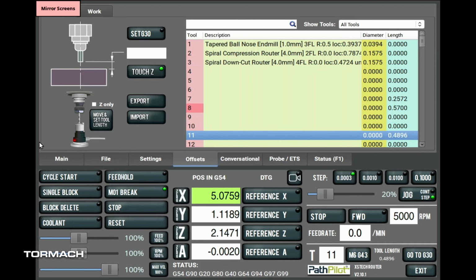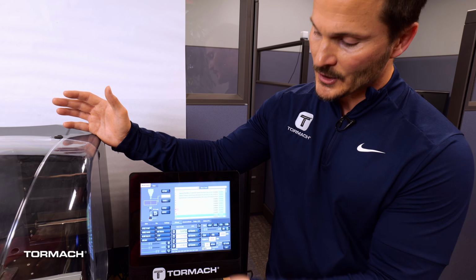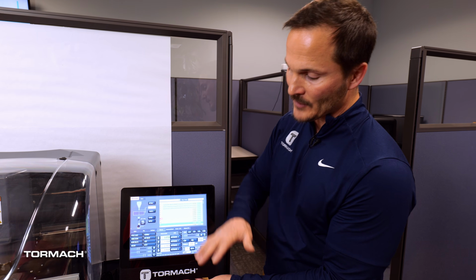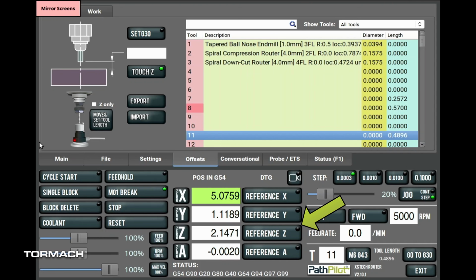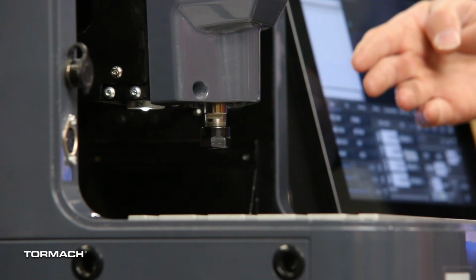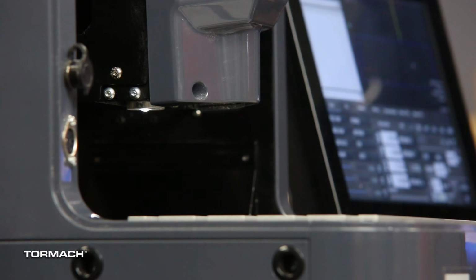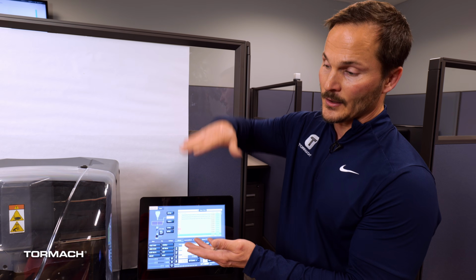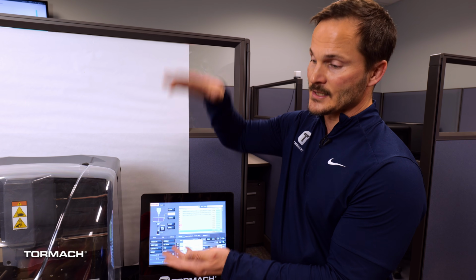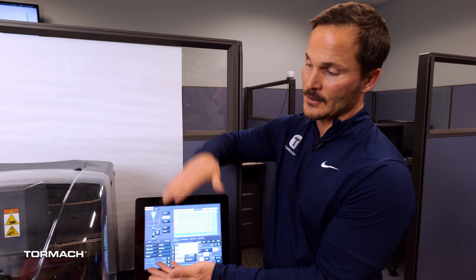When we reference the machine, the first thing I'd like to do is definitely click on my reference Z. Now this is a really good habit. I don't know what's in the machine. There might be some work holdings. And this is going to reference our Z axis. It's going to lift our spindle up out of the way. As I'm doing that, it's now lifting it, and it's hitting a limit switch here on top of our machine. So now it hits that limit switch. It knows that this is an xsTECH. It should know the length or distance that it can travel in our Z axis.